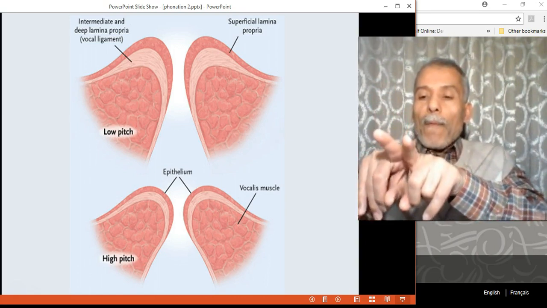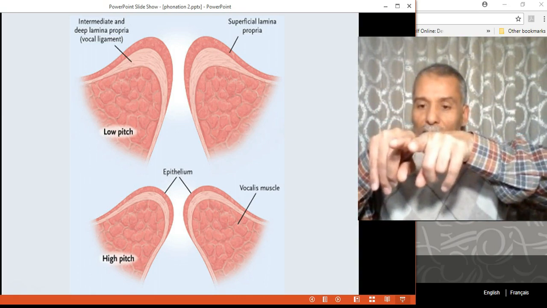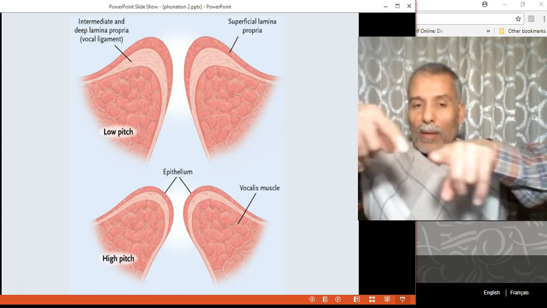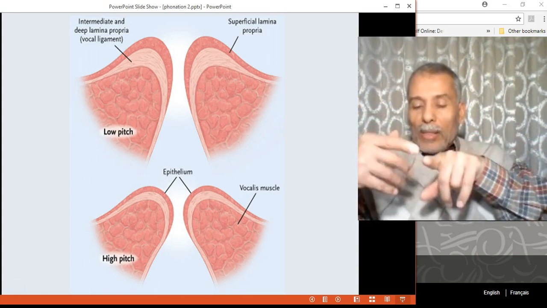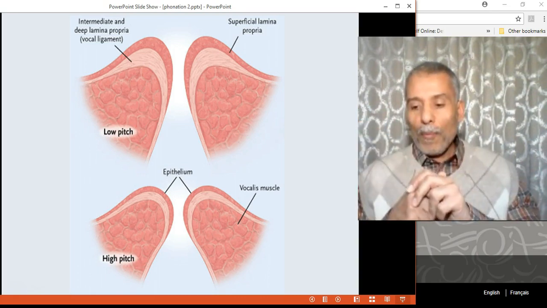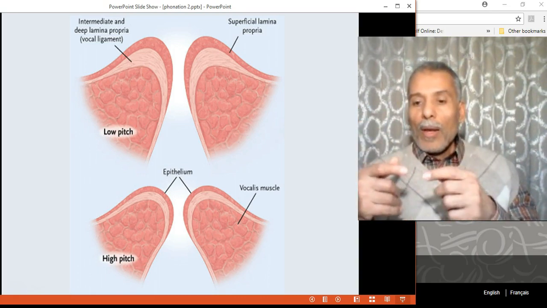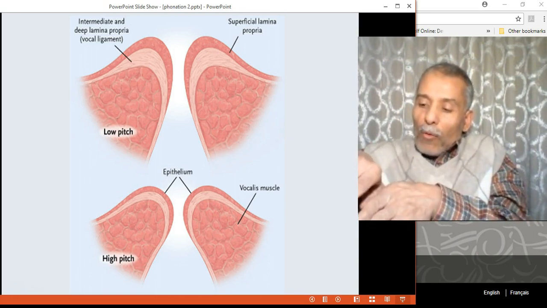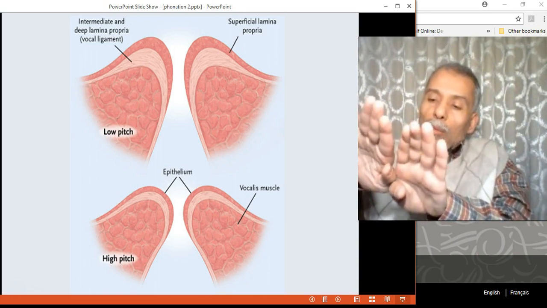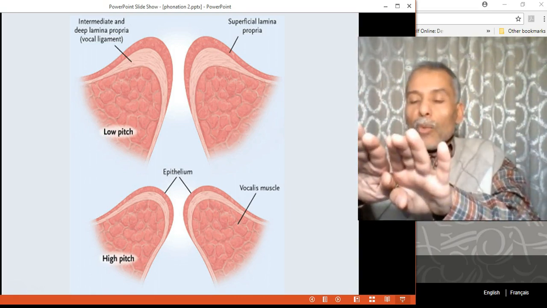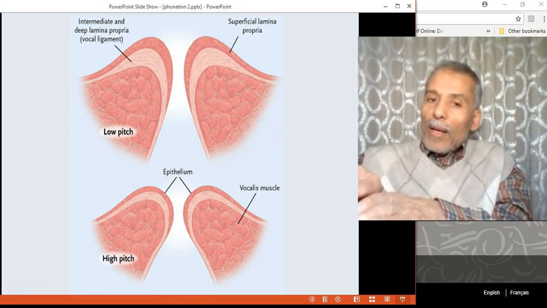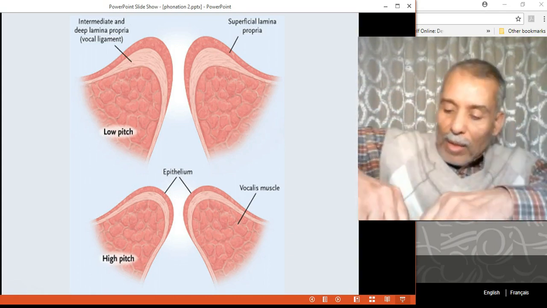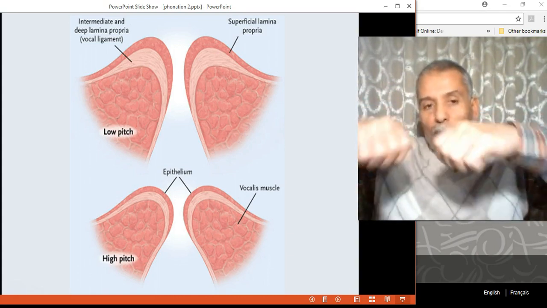Now, if you see them like this, and you actually slice through them, you can see them in a transverse form. However, if you imagine them like this, and then one vocal fold as it comes close to the other one, look at the glottis in between, then when you look at them this way at an angle, they will be like what you see in the picture here.